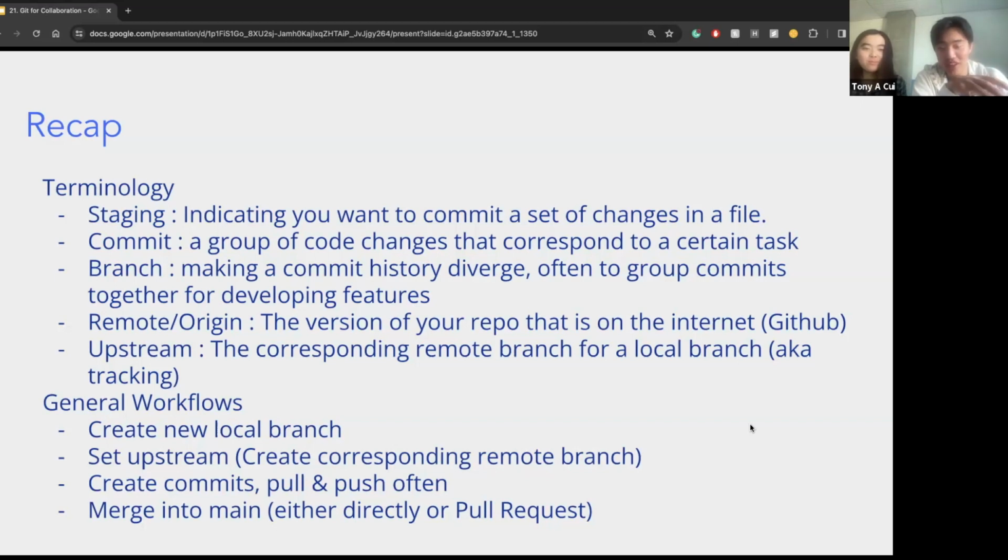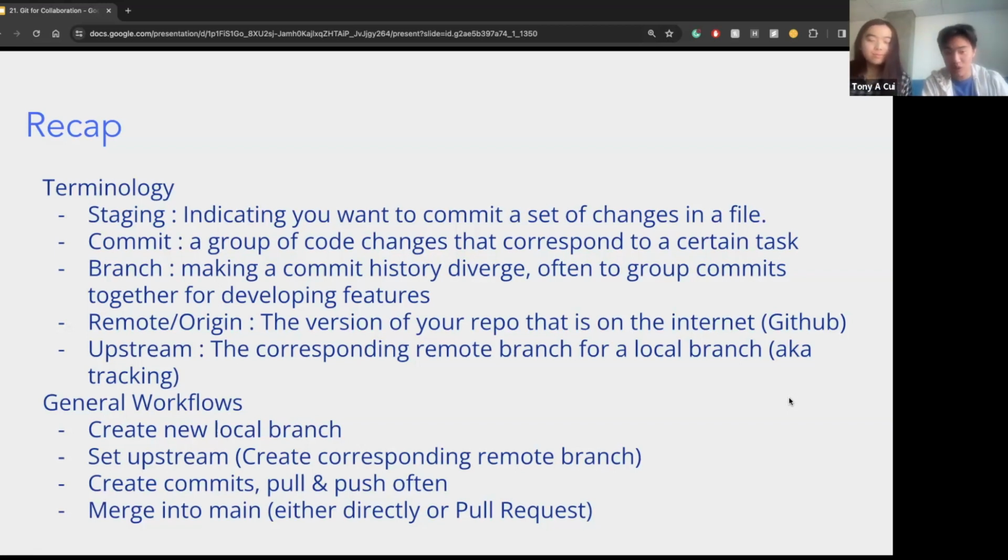Remote origin is the version of your repository that is elsewhere on the internet so that everyone can interact with it, not just yourself. And upstream is the corresponding remote branch to the local branch that you're working on. So it's the link between the two. And you can also say that you have a remote branch that tracks your local branch or vice versa.